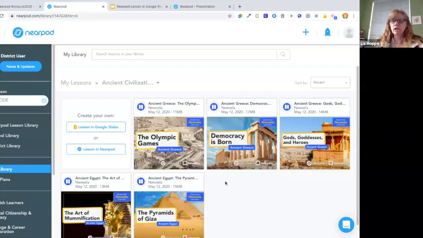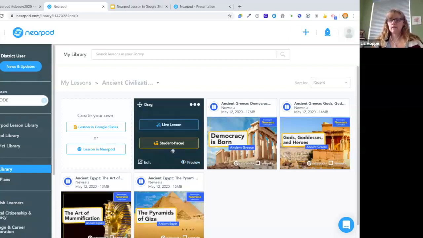So my suggestion is start by looking through and finding a lesson that's already created, and then generate a code to send it. You're going to want to do student paste and get a student paste code right now, because they're not all going to be doing it at the same time. And you don't have to sit there and advance through slides. All right. But as Bart was mentioning, you could go in and edit. If I previewed it and there was something, oh, I only want the first section, go in and edit and delete the rest of it.